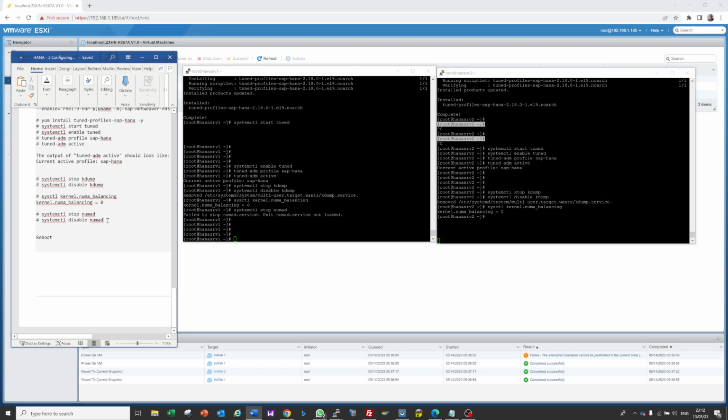So we don't need to execute these two commands.